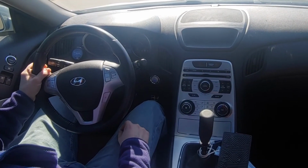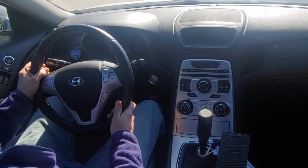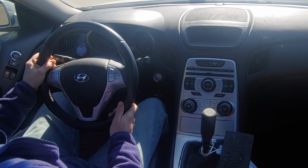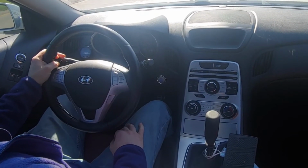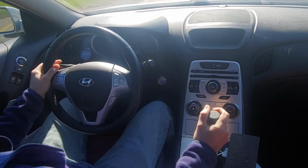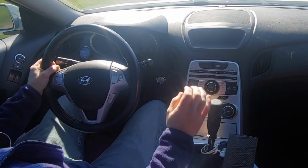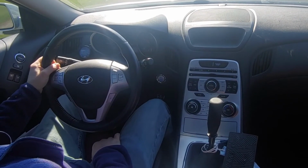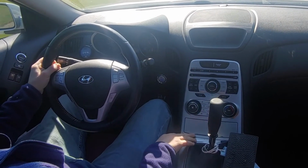around a little bit until I get it warmed up. You can see the car drives pretty poorly when it is not warmed up, and there's a little bit of traffic. But I know that it's probably hard to tell, or impossible to tell, but even with how aggressive this shifter is, this is the smoothest that this transmission has ever felt to me.